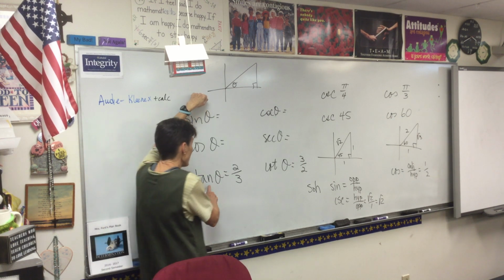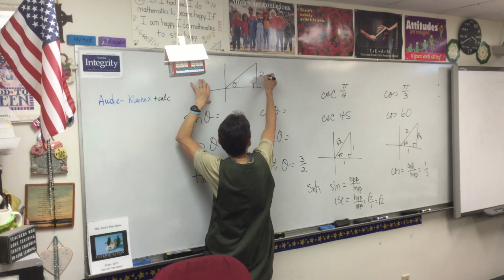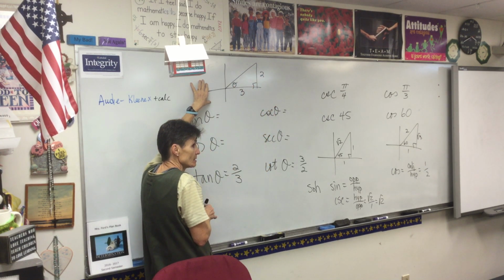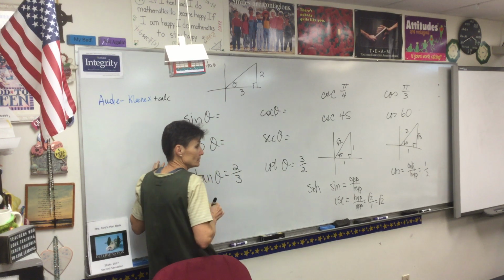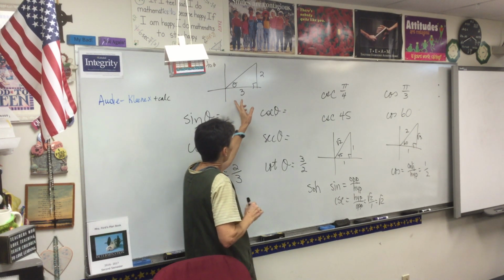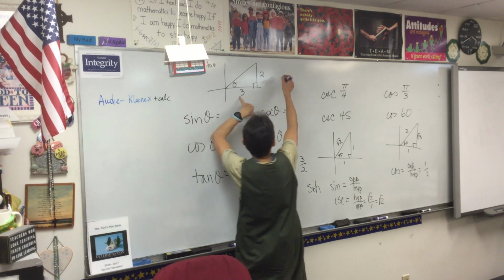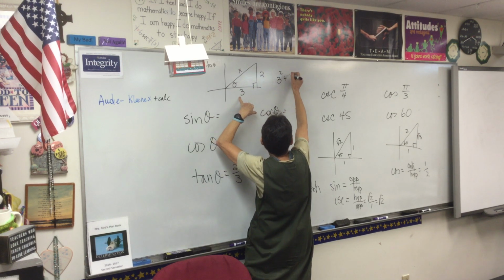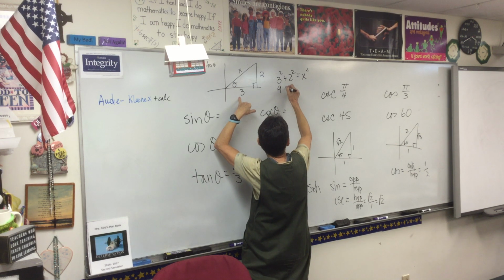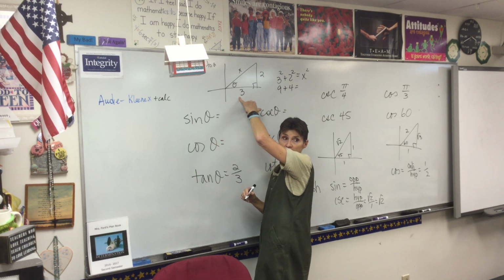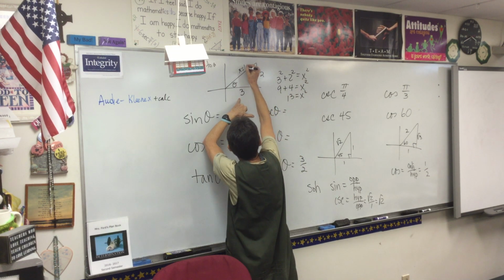Right? So what do we know if the tangent is 2/3? Opposite is 2 and adjacent is 3, yes, because we're going to remember SOHCAHTOA. Now, I need that third side, so I'll do my Pythagorean Theorem. This is the hypotenuse, so I'm going to be real careful that the hypotenuse is the one that's over here. I got root 13. Yep.